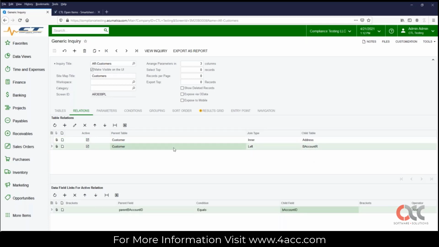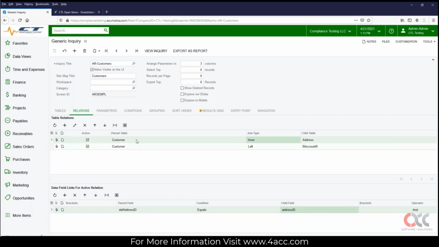We then go to the next one in the list, and we're now connecting our customer table to this BA account table. And at the bottom, we're using this parent BA account ID in the customer table and the child BA account. So your top section is really the tables that we've chosen on our tables tab. So when I highlight this top customer address one, the bottom one updates to say, how do those two tables relate to each other? What value in customers am I matching to a value in the child table?